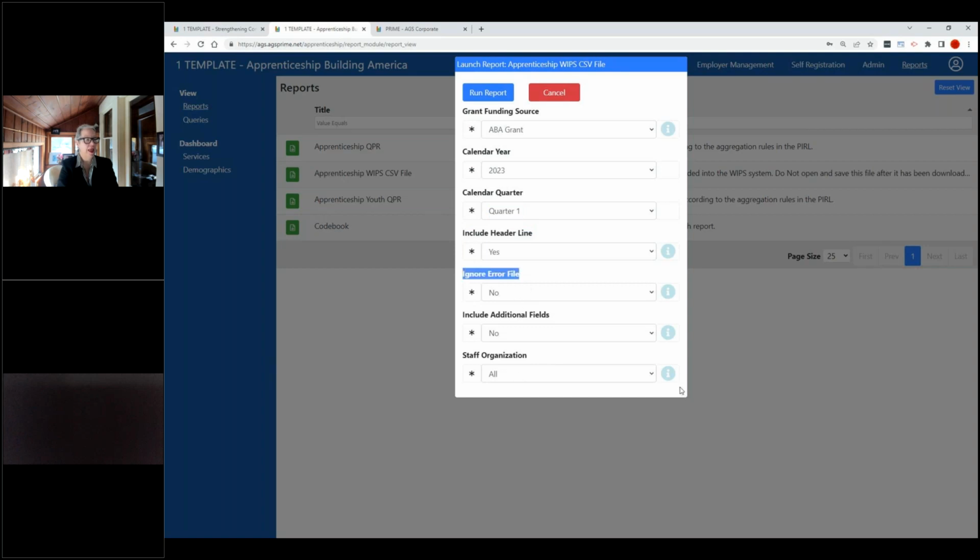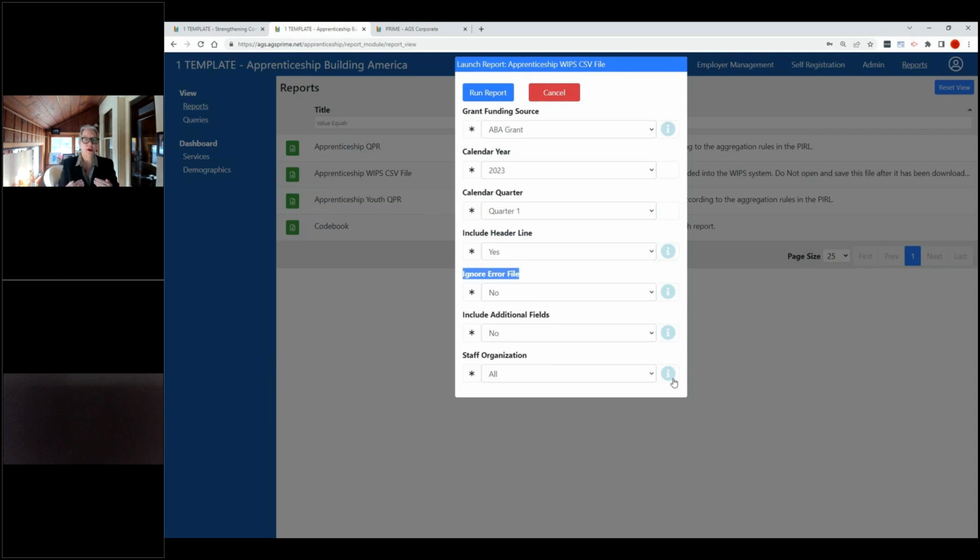We also give you a last best error checking file before you submit a WIPS file out of Prime over to the feds. We do have on field and between forms error checking that goes on live, which I'll demonstrate right after this, so that the data entry is clean and done correctly based on the rules right up front.